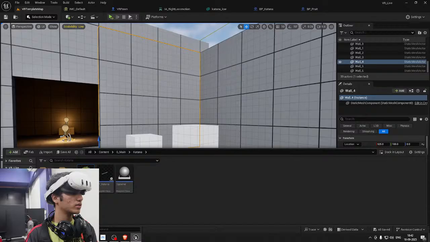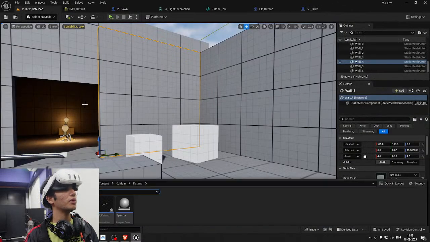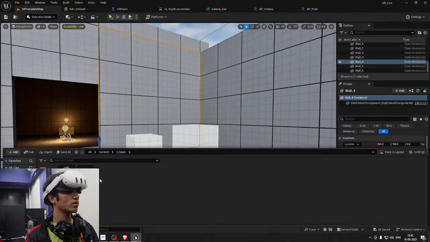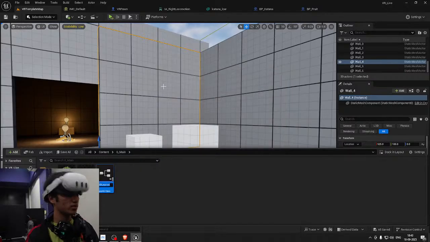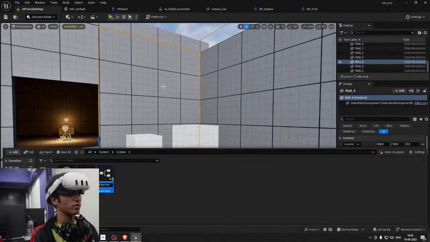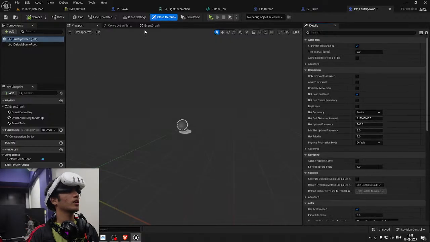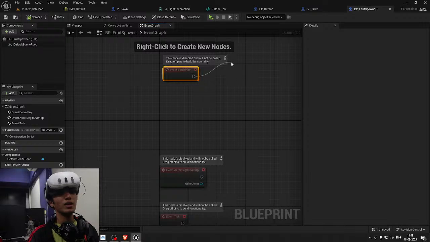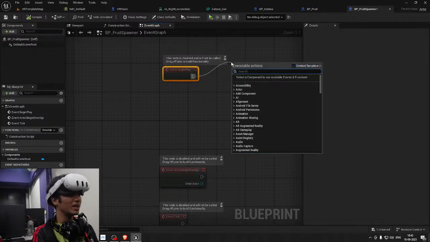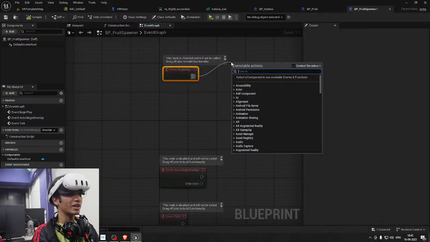In my katana, I have my fruit, and I need a simple launcher for this. So in here, what I will do is create an actor for this. I'll name it BP underscore fruit spawner, something like this. And in here, in our begin play, I'll simply create a timer. We are not going to use text for this, but we'll create a timer.